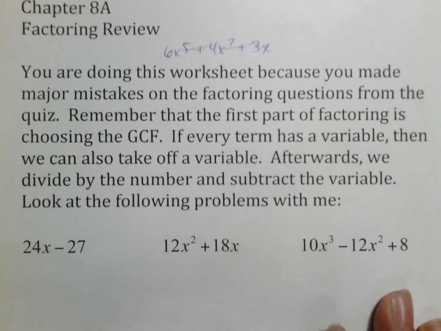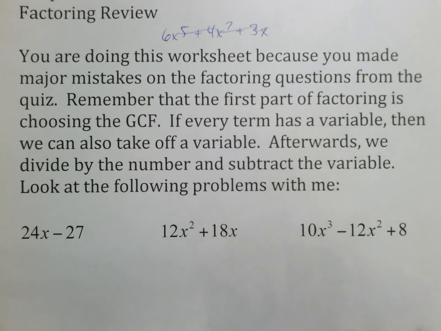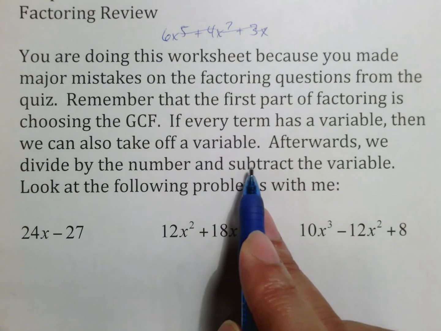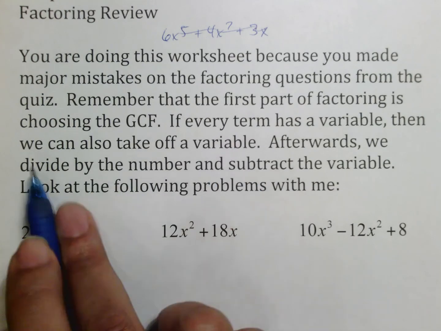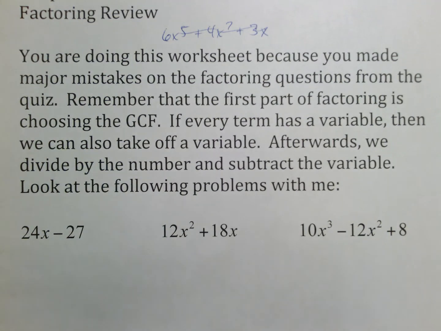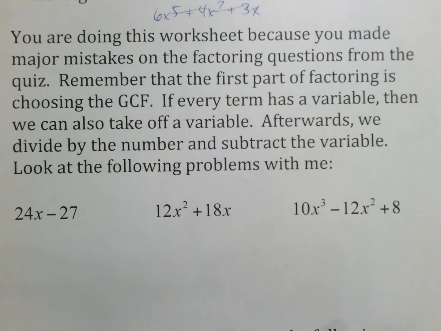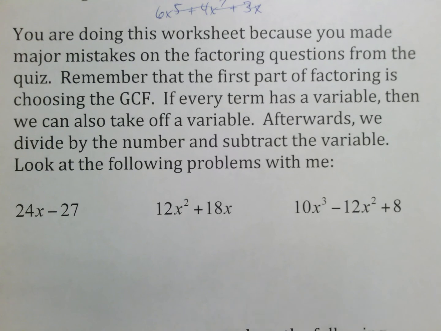So you take the lowest amount for the variables, but you also have to find out what number actually goes. After that, you just pretty much do the opposite of the distributive property, which is to divide the number and subtract. Think about the distributive property, where we multiply and add. You just do the opposite. And again, I think you can do it. You just have to actually practice it, slow down, and stop rushing through things, and everything will work out.